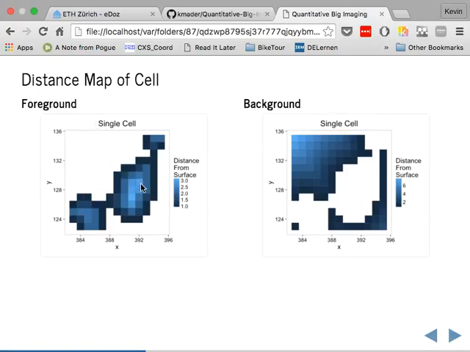And so here we have this single cell, and we have the distance from the surface. And what's nice here is that we see these points that are very thin, that we assumed were separating these 3 different cells, are now dark blue, and the centers of the cells are much brighter. And so we can visually see where we could easily cut these objects in order to separate them.